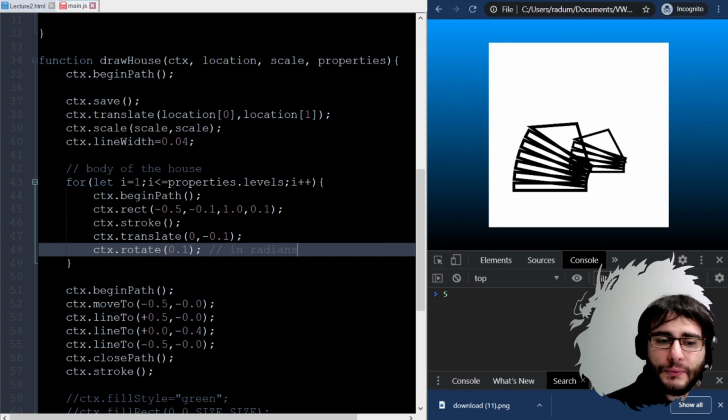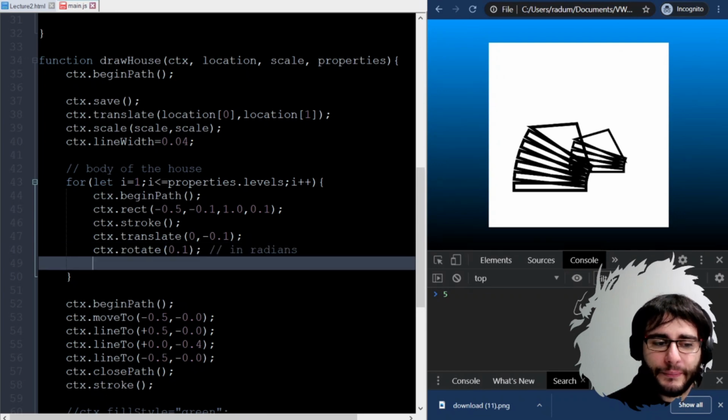Do you know what the difference between degrees and radians is? I probably should mention this here. Degrees and radians are ways that you can measure angles, and there is a relationship between them: 360 degrees is 2 pi radians.